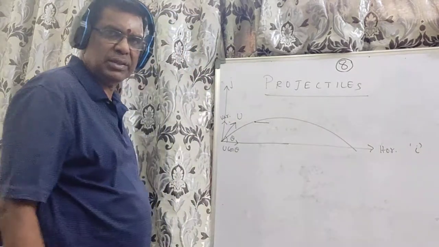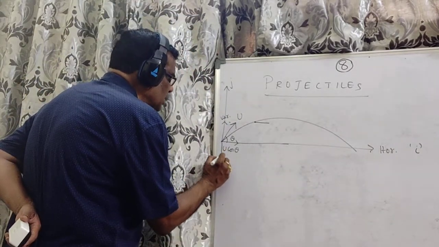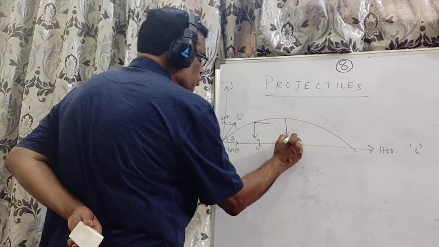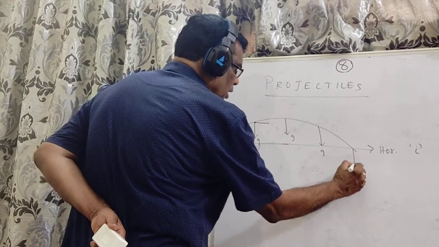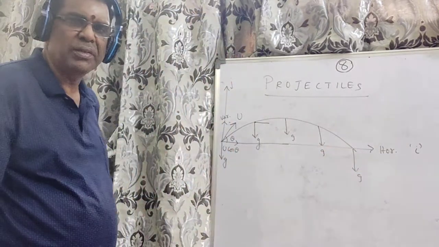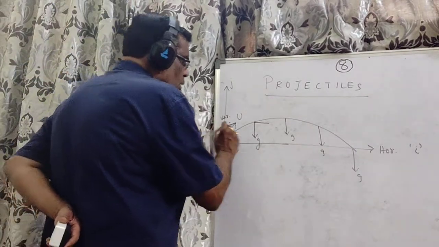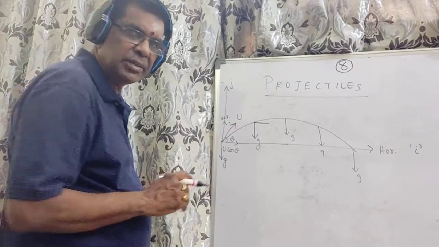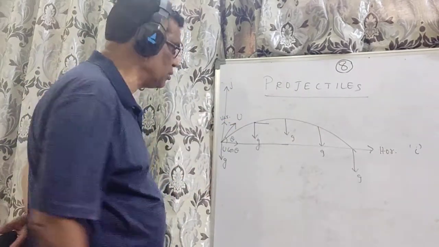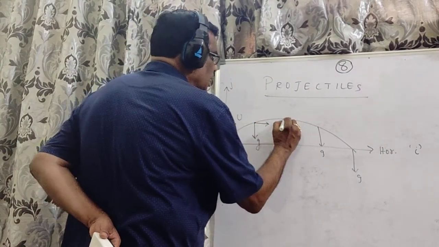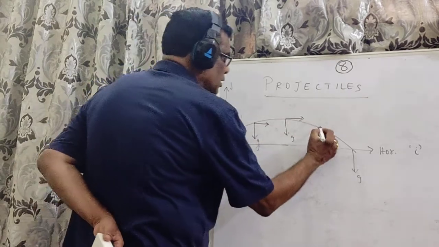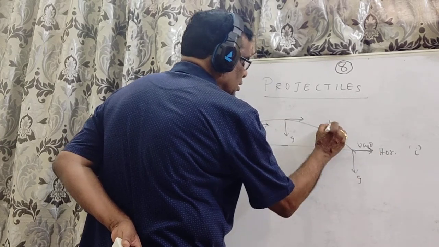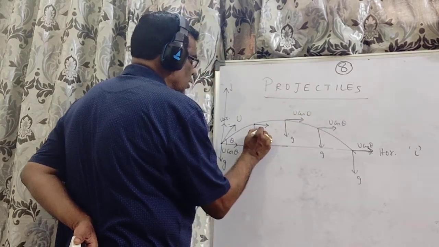There is no acceleration in the horizontal direction because acceleration is always directed downwards. Wherever you see, g is downwards. It's a constant value. Everywhere it is downward and constant g. So there is no discussion on that. But the horizontal component of acceleration is always zero. So whatever is the horizontal component of velocity, that remains constant throughout this motion. So when I draw this, at every stage, look, I try to put the same length of the arrow here, and this is also u cos theta, u cos theta, u cos theta, likewise, right?